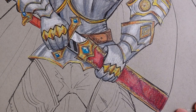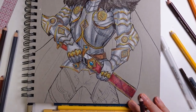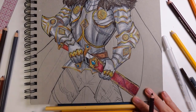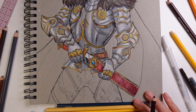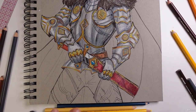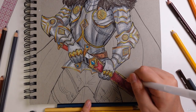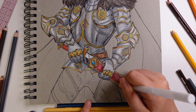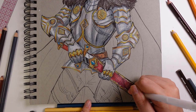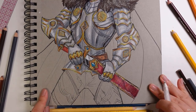So that will be his scabbard. Let's see what this looks like — that's looking pretty nice, almost like a little velvet. I'm going to add a little bit of white gel pen just to clear up the little details of the gold, indicating some of these details here, and that should be good enough.